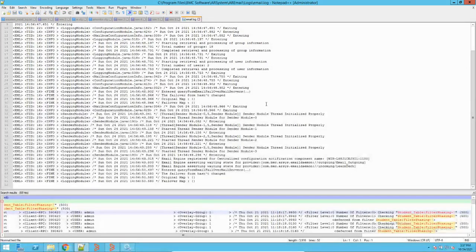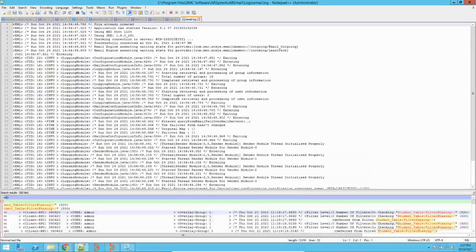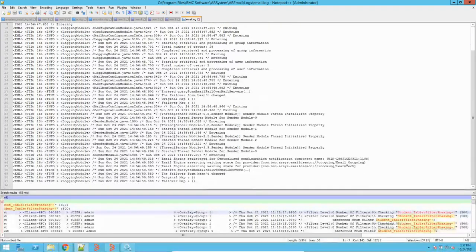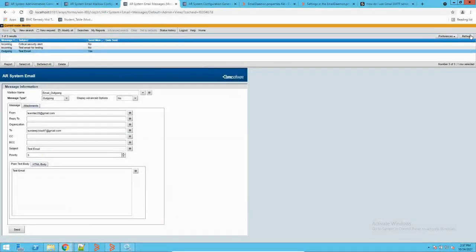Okay, so you can see here. Now you can see there are two email boxes. One is waiting for provider email domain, which is the outgoing email address, and the other one is incoming email. So it has configured both email boxes, incoming and outgoing, and we can see them. Now it will activate both the models. So the center module also has got activated. So let me go back and see if the email was sent.